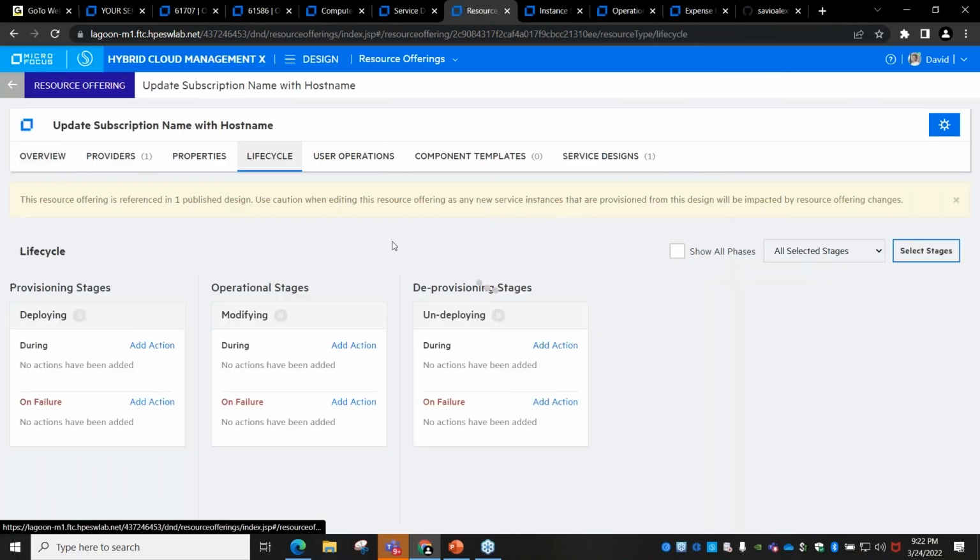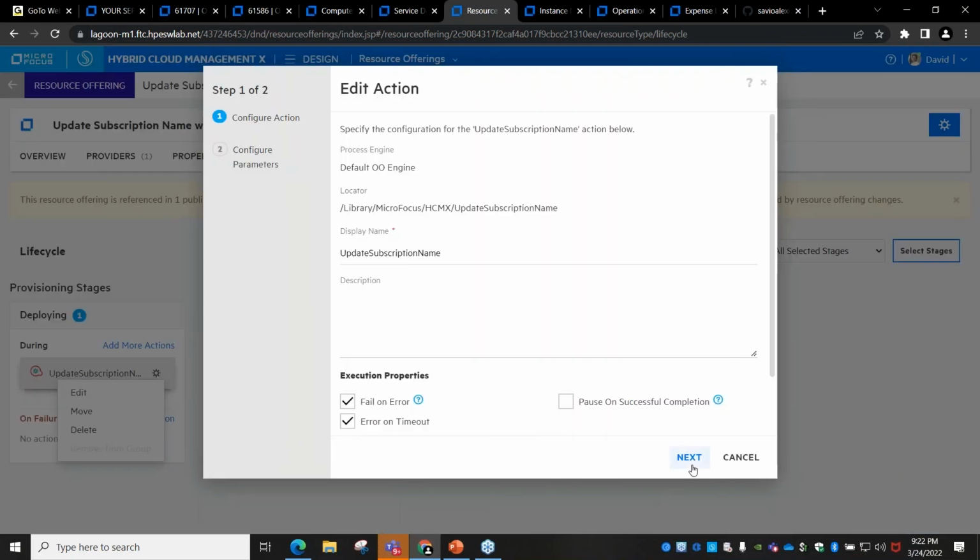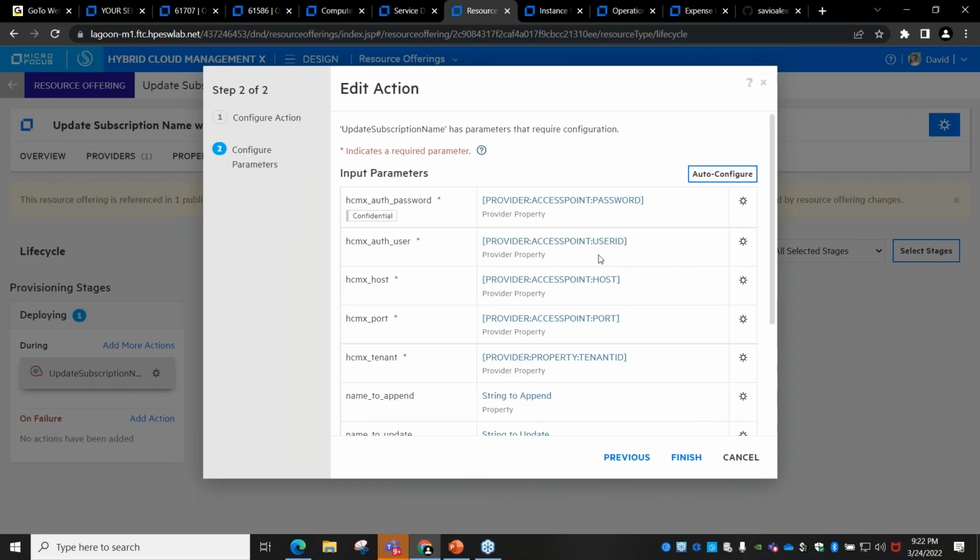So how do I do it? Well, as you know, the product exposes a number of APIs, and one of the APIs is to edit the records. And I have created a wrapper. I mean, I did not create the wrapper myself; Arun helped me create this. This is nothing but the wrapper to that API, where it can go and modify the subscription name.